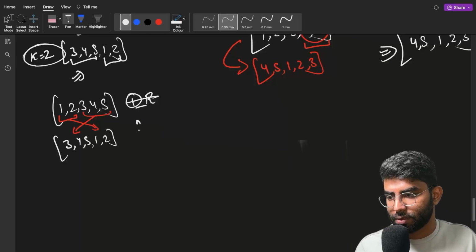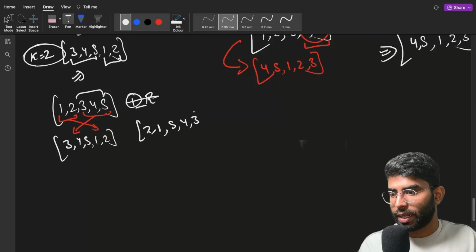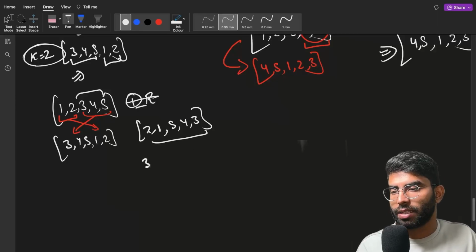Let's write it. First k elements, that is 2 1, right? Then we will reverse the remaining elements, that means 5 4 3, right? Now we will reverse the whole array, we will get 3 4 5 1 2.